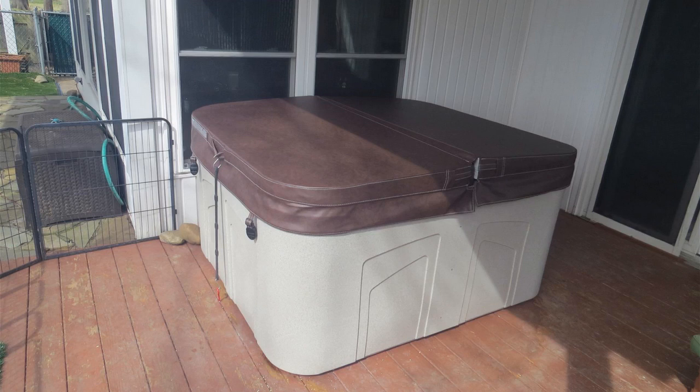But yeah, anyway, like I said, extremely happy with this. Highly recommend it if you're looking for a spa. Nothing comes even close to it in terms of value for the money. And I'm completely satisfied. I honestly would replace it if I ever moved or it got swept away in a tornado, or who knows. I'm just saying, for the money, it's great.